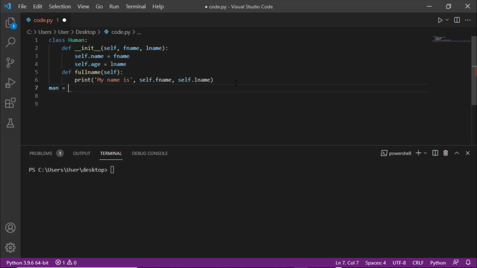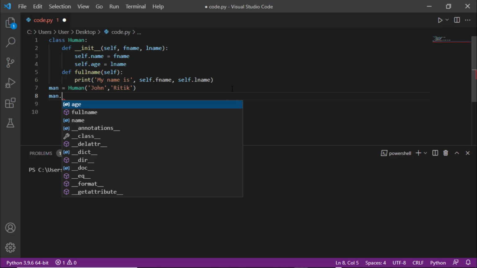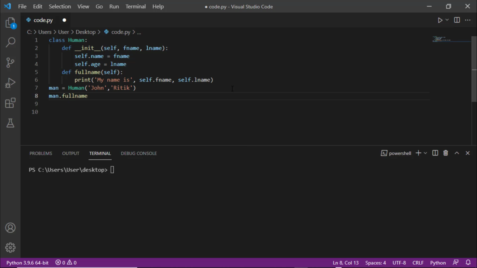Man will be equal to human, and I'll give man a first name John and a last name Thick. I'll save this, and then I call the method, John.fullname, like this.